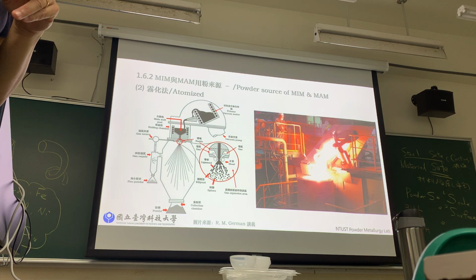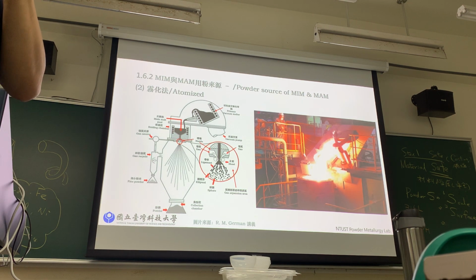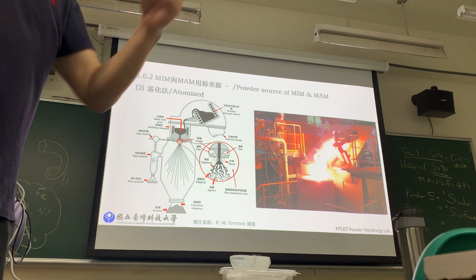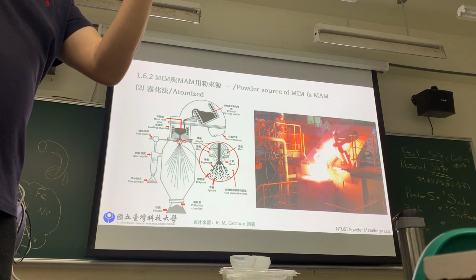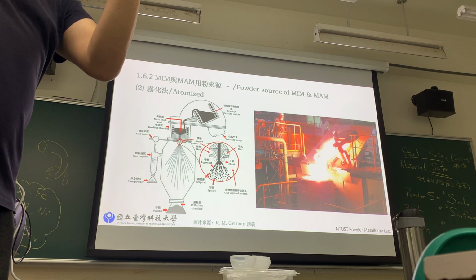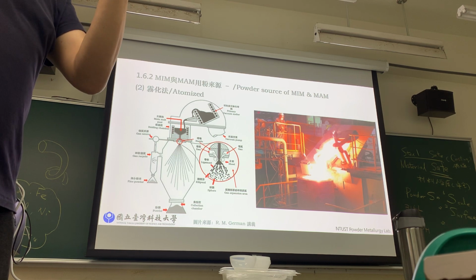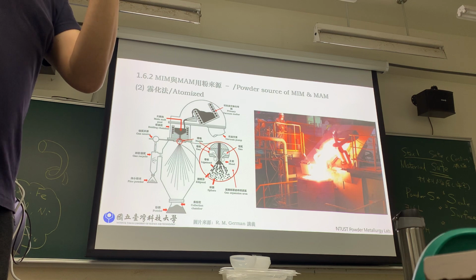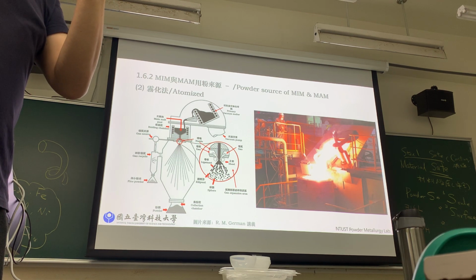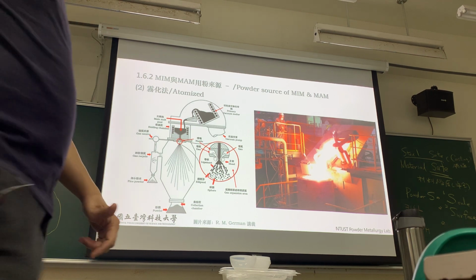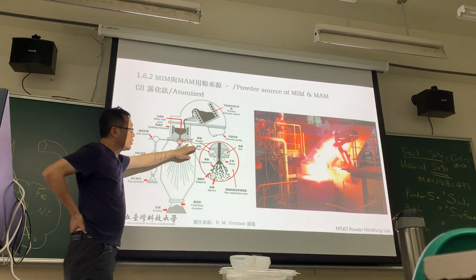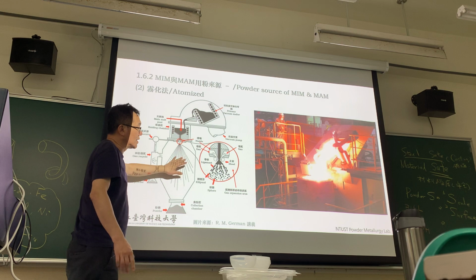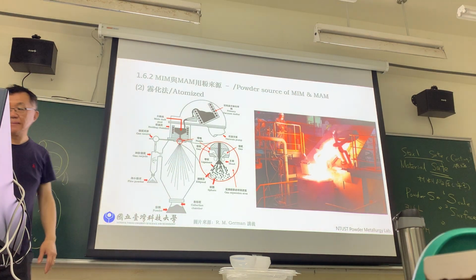The cooling rate will be high, and because the pressure is higher, the particle size should be small. And the shape is more like a potato, but we can get more powder quickly. So we call it unit gas and water atomization spray. Okay, so this one is a normal one.